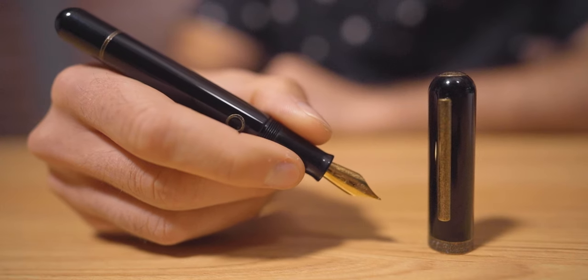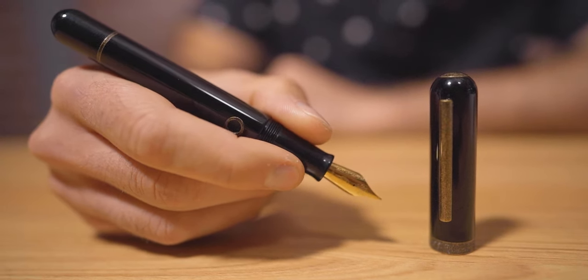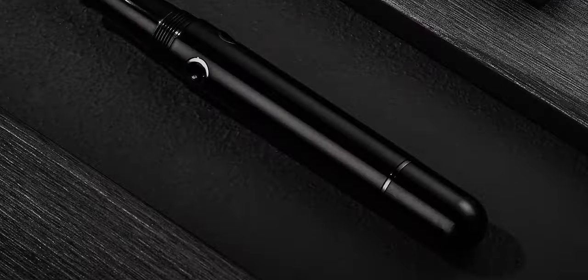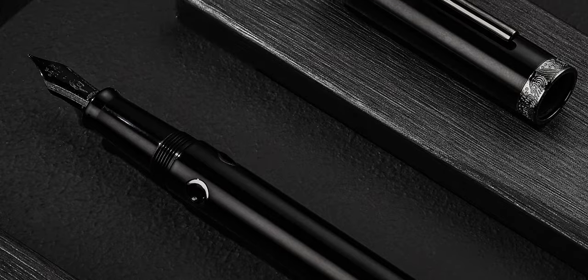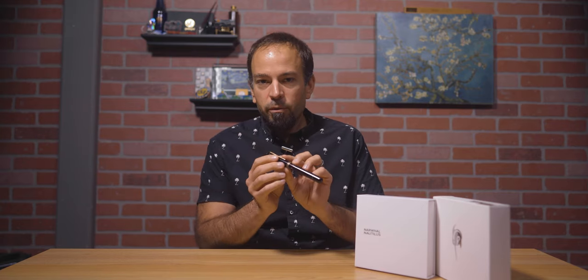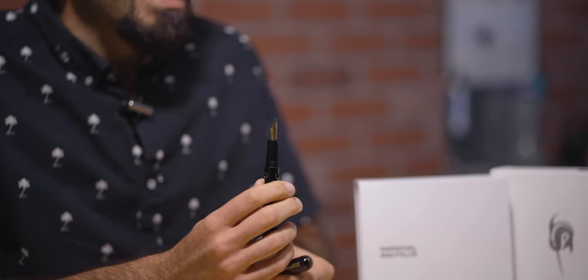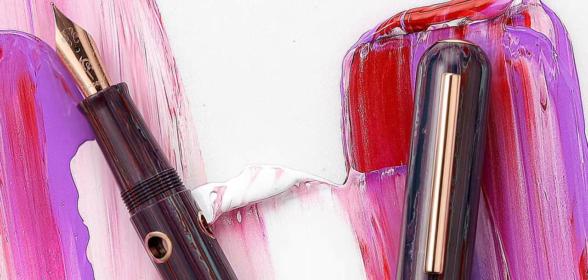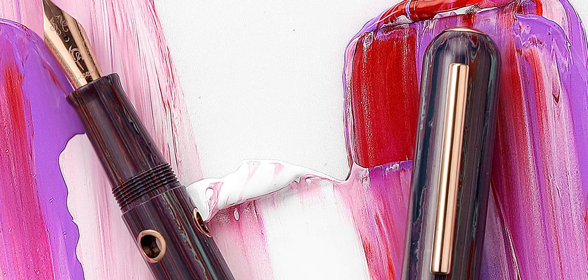At the time of this video, the Nautilus is available in two styles. This one is the bronze Corydoras, and Cephalopod Black, which has black trim. Both pens are made from polished black ebonite. Corydoras has an antique bronze trim with a gold-plated nib, while Cephalopod has stealthy black trim and a black ruthenium-plated nib. A third colorful ebonite design, called Pelagia noctiluca, will also be available in the near future.